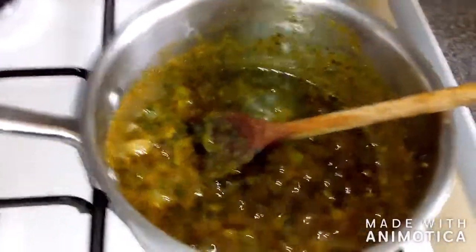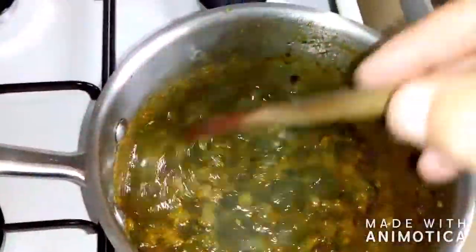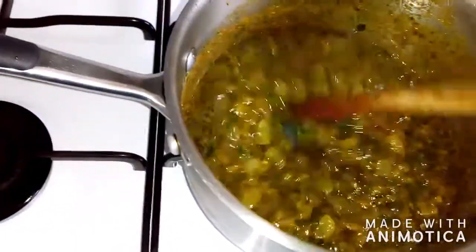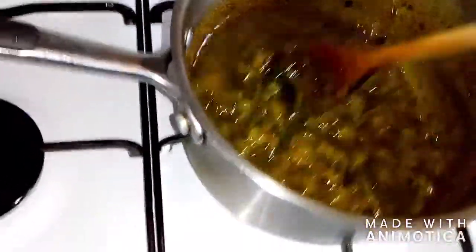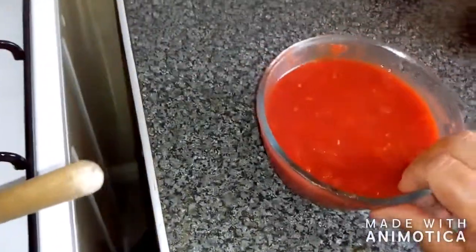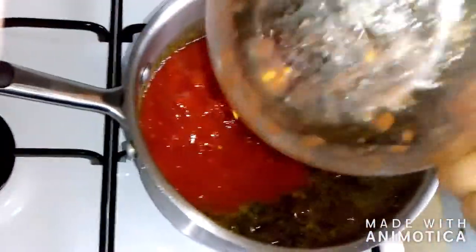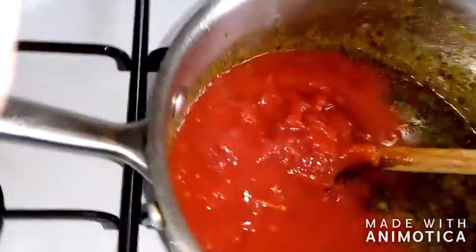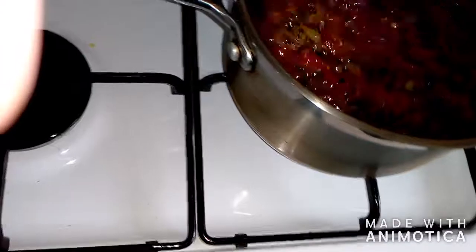Right, it's been about 20 minutes. You can tell anyway, can't you, when you look at it now. Watch. There, look, you see. It takes a while for it to go back. Right, now it's a case of getting your tomatoes and putting them in. And that's it. Stir it in. And this is what you call a paste.